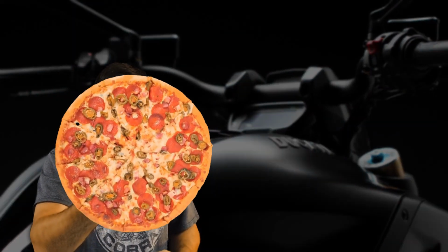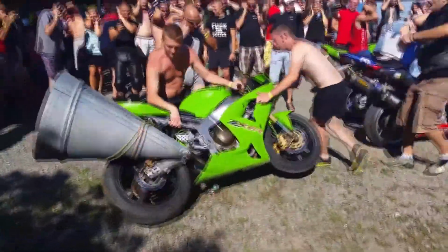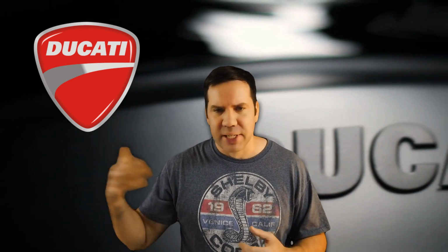Termignoni didn't just turn up the volume knob. They were like, why don't we spin the volume knob like a pizza? This exhaust is, for lack of a better term, tastefully loud. People are going to hear you. It's not obnoxious like some bikes that are pointlessly loud. It's loud with a purpose. It makes this bike sound like an Apex Predator on 2 wheels, which it is. And it's that unique Ducati exhaust note that you can definitely tell is a Ducati from down the road.